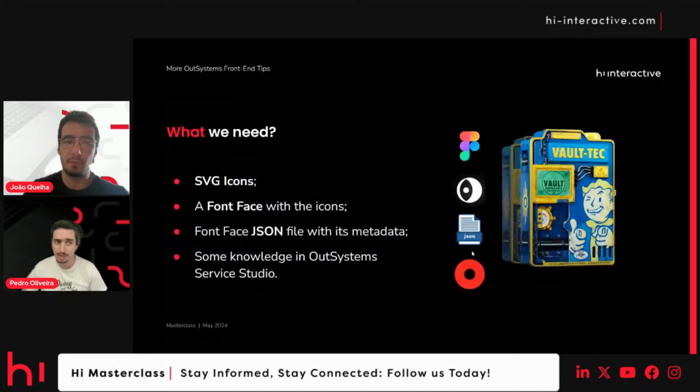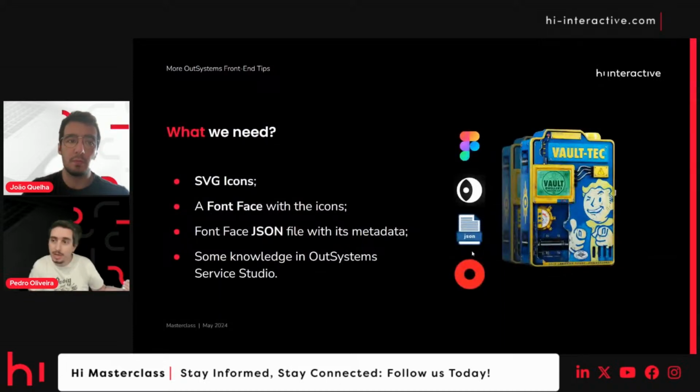What do we need to implement a font face of icons? In fact, we need less than a handful of things. First, SVG icons, which we are going to use to create our second need, the font face with those icons.